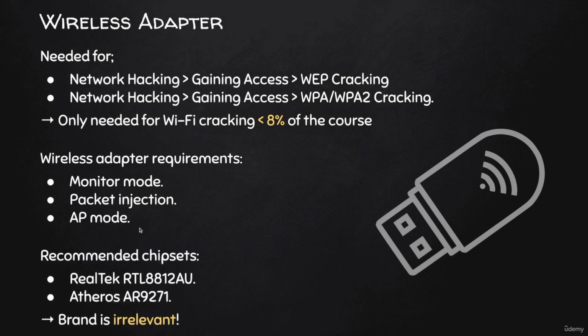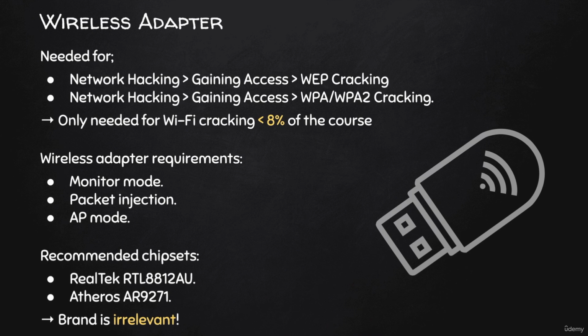The main thing you want to keep in mind is the brand does not matter. What you need to look for is any adapter that uses any of these two chipsets. The chipset is the brains of the wireless adapter. It's what does most of the work, and therefore if you get any adapter, regardless of what brand it is, if it uses any of these two chipsets, it should support all of these modes, and it should work with everything that I'm going to do and you'll learn in this course.